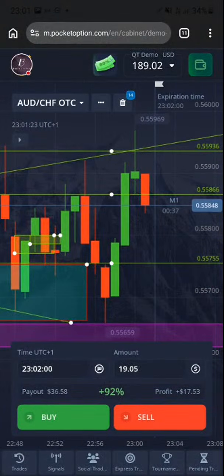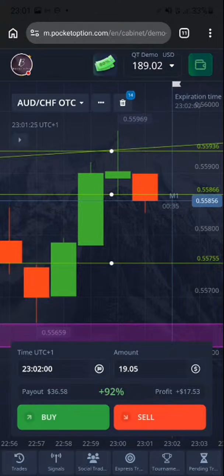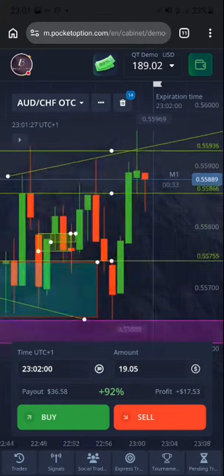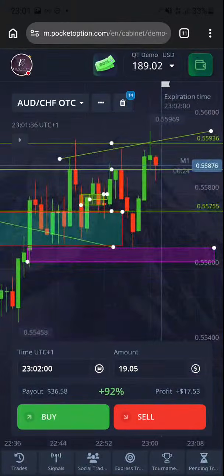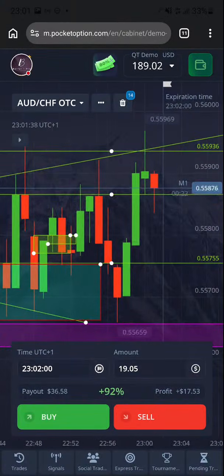Though I was expecting the sellers to come in, but I could. This gap down is a no-no for me. I'm not taking the trade. When you see a gap down and you want to go with the sellers, it is a negative confirmation. Don't go. Just bear the urge. I know the urge is there to take the trade, but don't.